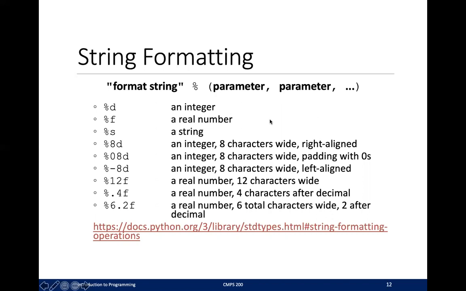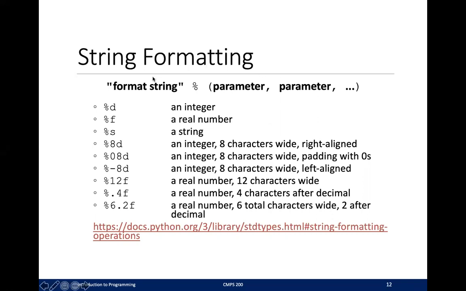First of all, the general form of string formatting is like this. You have a format string, and then percentage, and then a tuple of values. For each placeholder, a value would be replaced in order. So if you have percentage S, percentage S, percentage S, then parameter 1 is the first percentage S, parameter 2 the second percentage S, and so on.